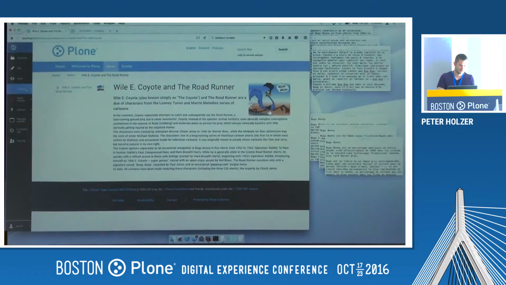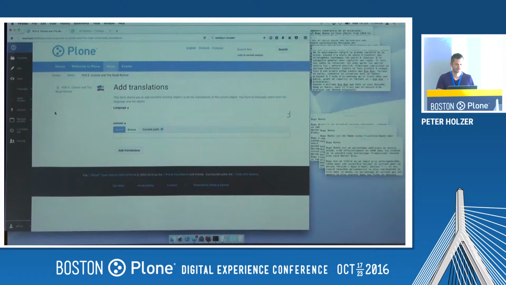So let's go to the translation menu again. Now you see you have the edit item. I could also add more translations, but it doesn't make sense here because we already have those translations.